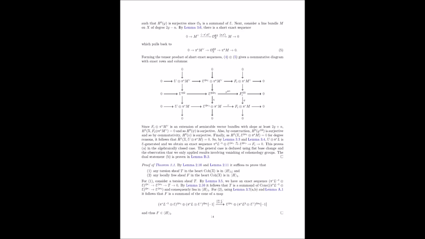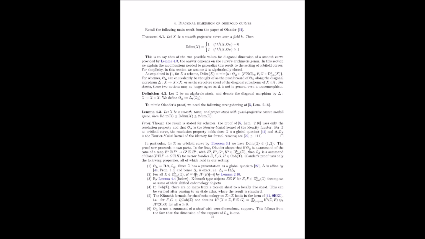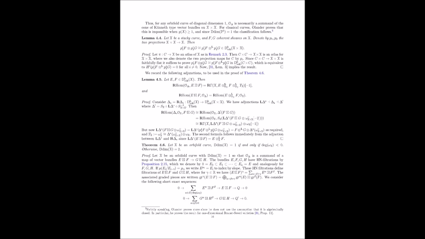Right. For orbifold curves, they prove that the Serre dimension is always 1, just like its dimension. And they achieve this by utilizing a similar strategy to their Rouquier dimension calculation, right? Precisely. Exploiting the shifting nature of the Serre functor. It's a testament to the power of mathematical tools and techniques that can be applied across seemingly different contexts, revealing underlying patterns and connections. Okay, now what about global dimension?